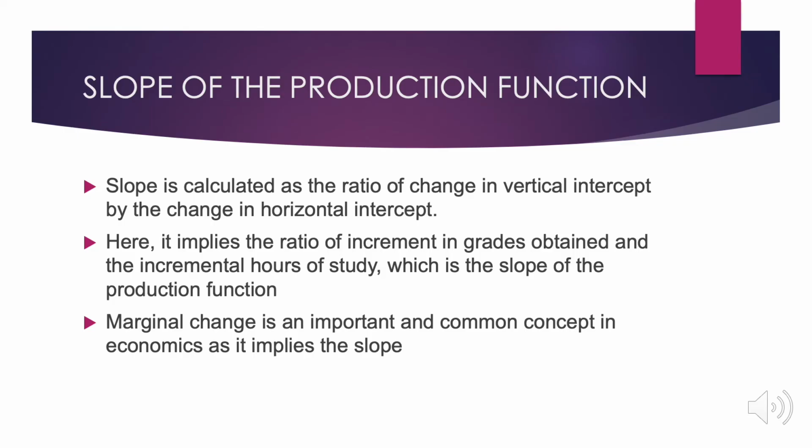Marginal change is an important and common concept in economics. It is the rate at which the grade increases per hour of additional study. This is nothing but the slope, which can be calculated as the ratio of change in the vertical axis to the change in the horizontal axis. Here, it implies the ratio of increment in grades obtained and the incremental hours of study, which is the slope of the production function.